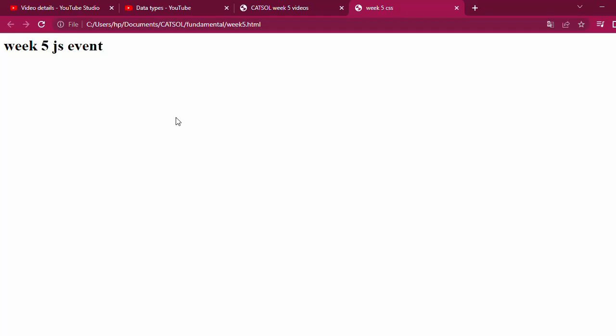Kun gane ko? Kamar wasu abubuwa ne da suke faruwa a HTML element. Idan suka faru, JavaScript can react to do something. Misali, maybe filling the form, right? Maybe if you're filling the form, if the JavaScript is added to do something when you are filling the form, then the JavaScript can do that for you, right? When you click the submit button, the JavaScript is added to the form, then the JavaScript can do something like that.